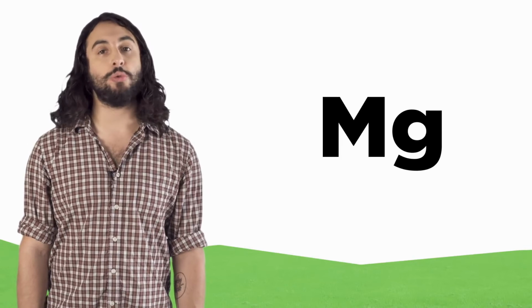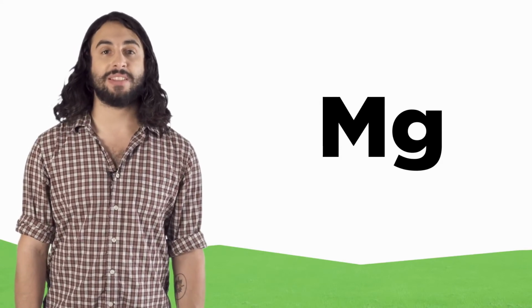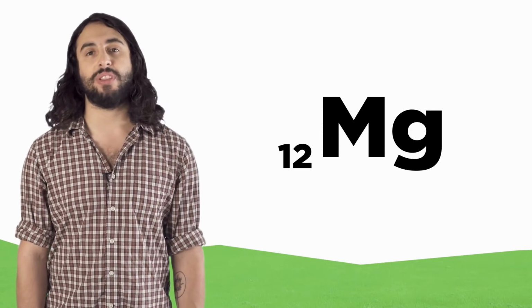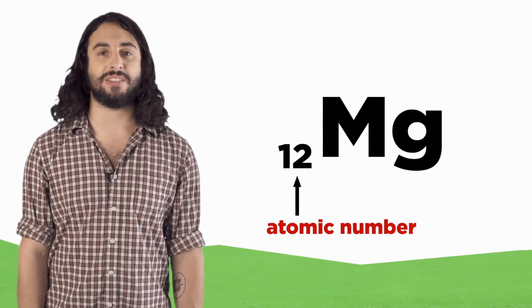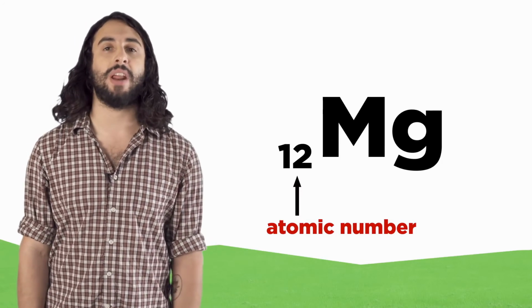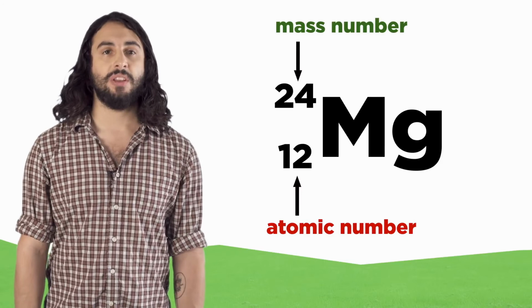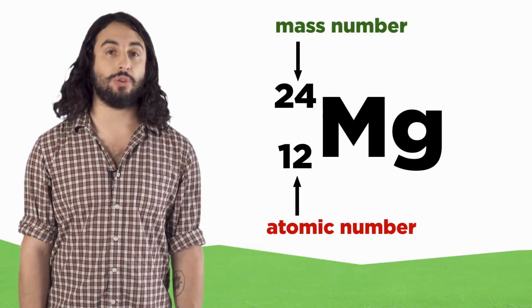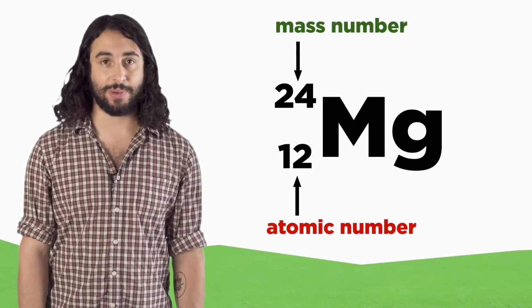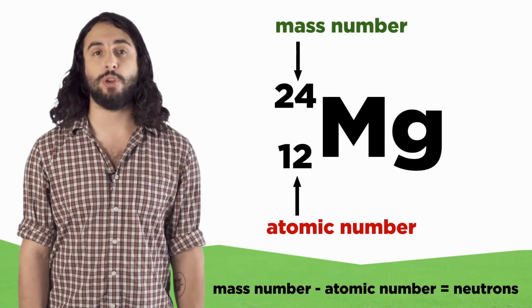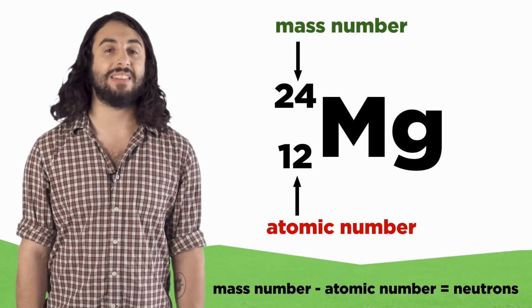When we represent an atom, we use a nuclide symbol. This will consist of 1 or 2 letters that abbreviate the element. If 1 letter, it's capitalized. If 2, the first is capitalized and the second is not. To the bottom left, we sometimes put the atomic number, which, as we said, is the number of protons in the nucleus. This is kind of redundant because the type of element implies the number of protons, but sometimes we do it anyway. To the upper left is the mass number. This is not redundant because atoms of a given element can have different masses due to differing numbers of neutrons. These are called isotopes of a given element. Remember that the mass number is the number of protons plus the number of neutrons, which means that the number of neutrons in an atom is the mass number minus the atomic number.